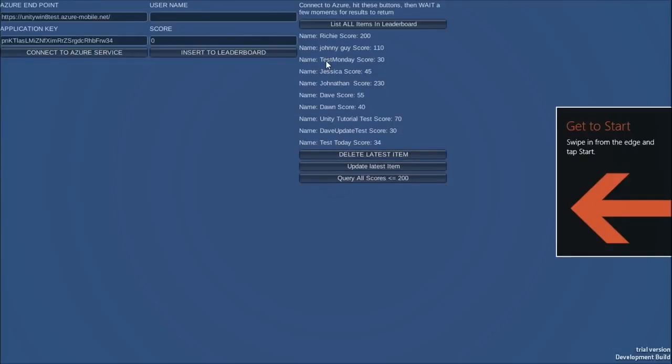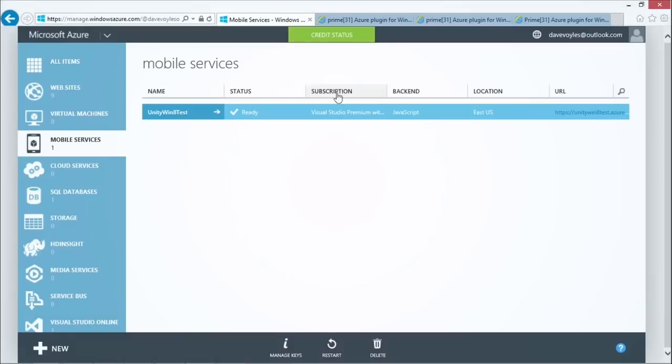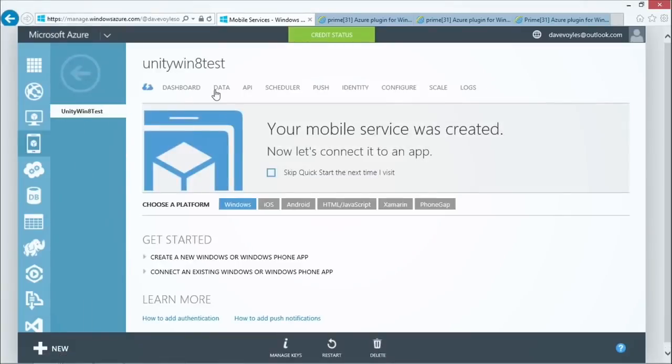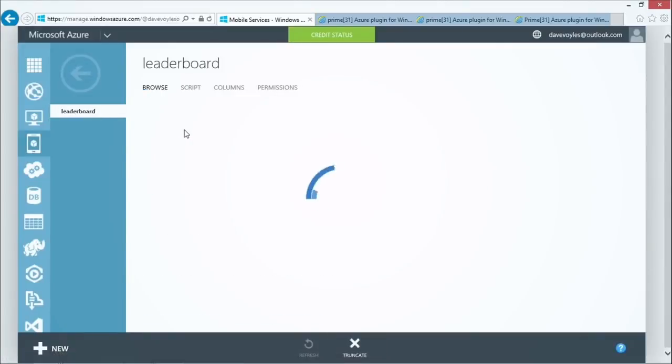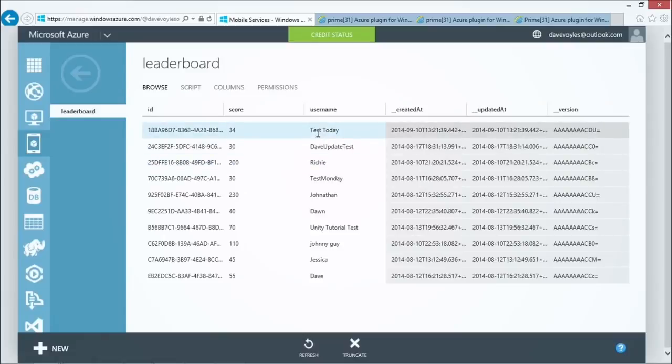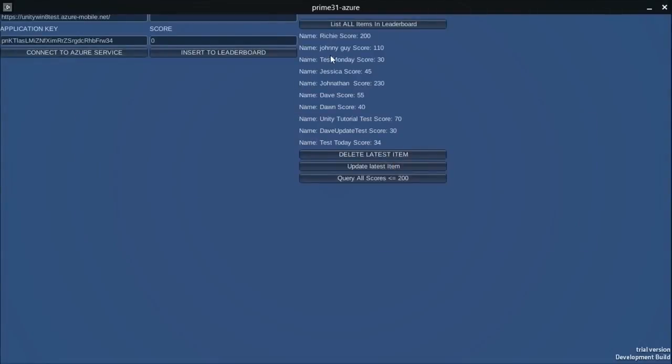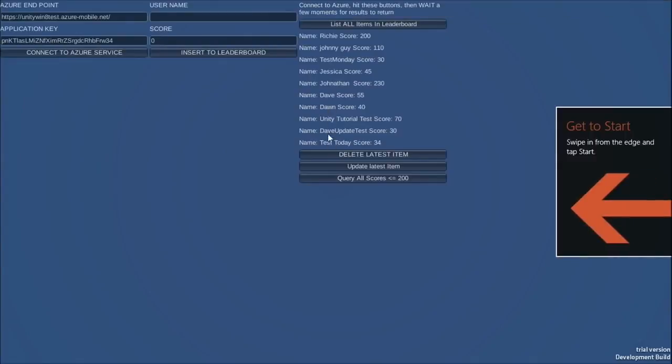It's gone. So I see that happen there, but I'm not sure if it's actually happened on the mobile service, right? Maybe it's just happened locally. Maybe it's an application bug and it's only removing from the list, not actually using the live data. So let's go back to our mobile service. Click on it. Back in my mobile service dashboard, I'm looking at the data, the leaderboard test today. I have 1, 2, 3, 4, 5, 6, 7, 8, 9, 10 items there. And how many do you see in Unity? 1, 2, 3, 4, 5, 6, 7, 8, 9, 10. 10 and 10. Perfect. Lining up well so far.